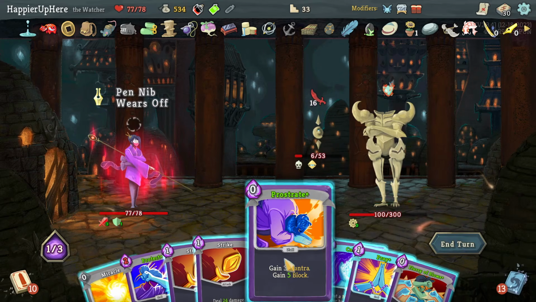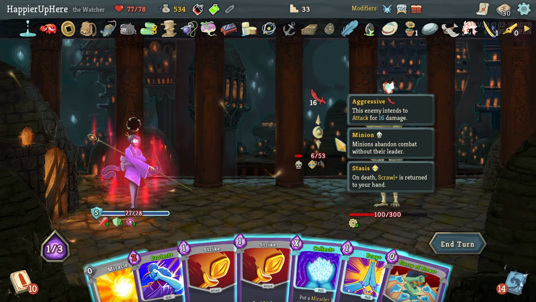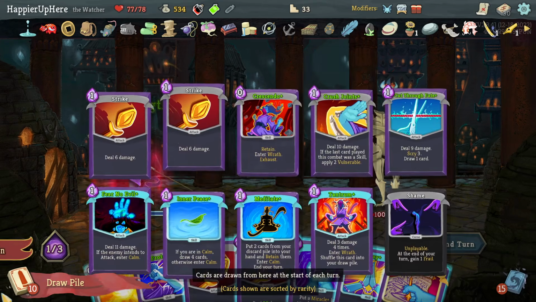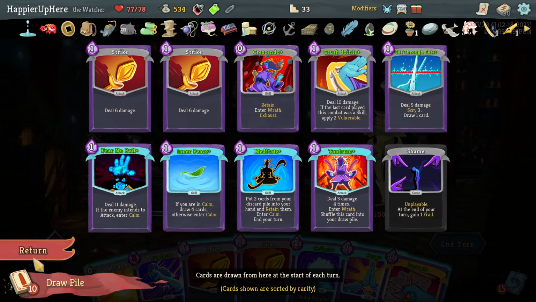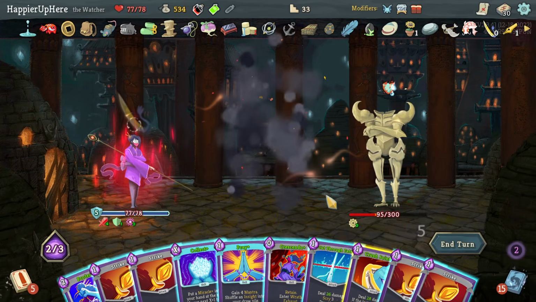Okay. Then do Prostrate. I don't think I can trigger the... Actually, I could trigger the Letter Opener. That's not enough for this guy, right? So let's use the Flurry of Blows. Then do... Should I play the Scrawl now? It might give me something good. Let's do Miracle. Then Scrawl.